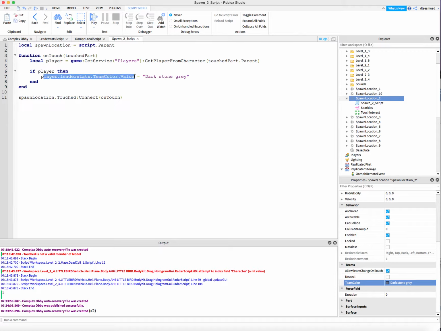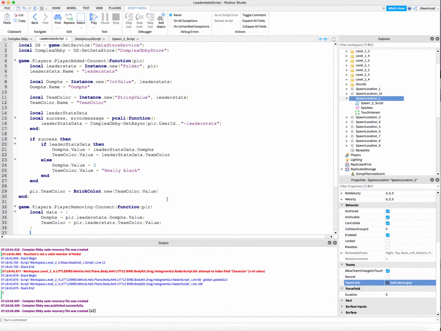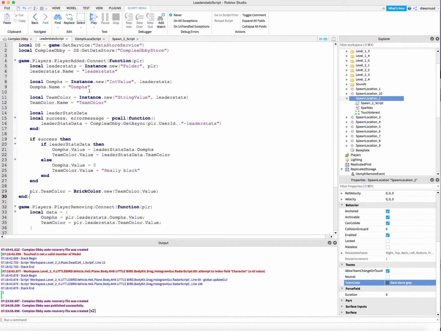and so that is going to save our team color here. Okay, and then when we leave the game, then our leader stat script is going to take that same team color value and it's going to save it onto the data store service. And then when we reload the game, we exit the game and we enter the game again, then this function is going to run, and it's going to get the data from the data store service, and it is going to load it into our leader stats board, I mean our player's leader stats, and then we're going to go ahead and make sure that we spawn there.